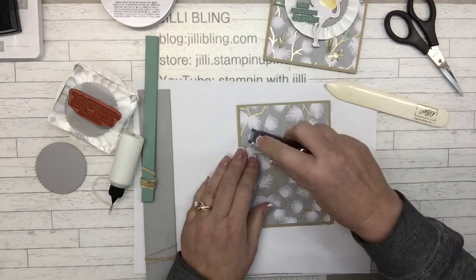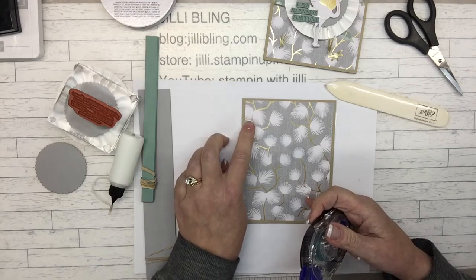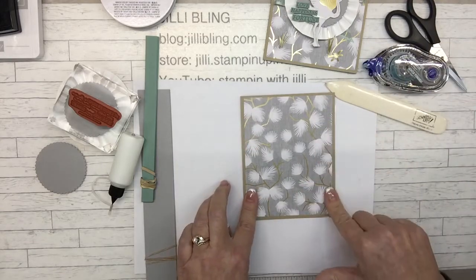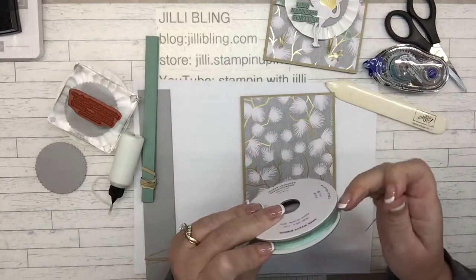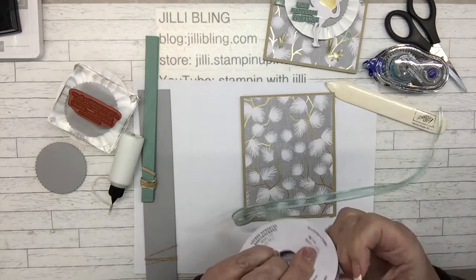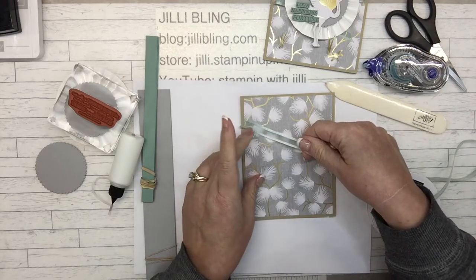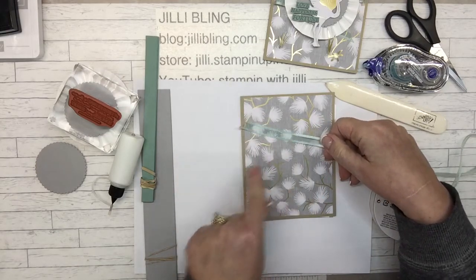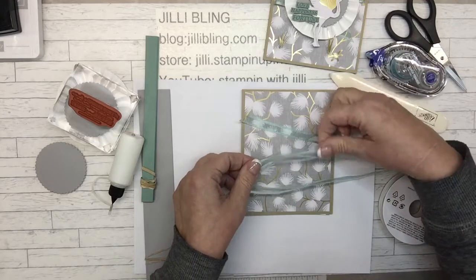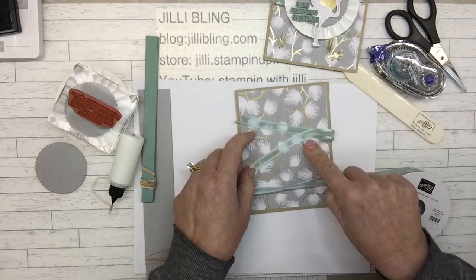So to do that, I'm just going to do a Z shape right through the middle and not right out to the edges. If you have adhesive underneath your ribbon, it sticks down and it doesn't flow natural. So I'm purposely staying away from these areas. Okay, ribbon. And you could lay it on the card and then cut it, which works out pretty well. Okay, so for this little bit here, I want it right about there. And you know what? I don't know that my Z is in the exact right place, but it's close enough, and it's going to be underneath that paper medallion, so it doesn't matter if I don't get it stuck 100% onto the glue.